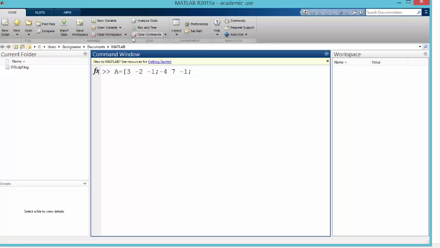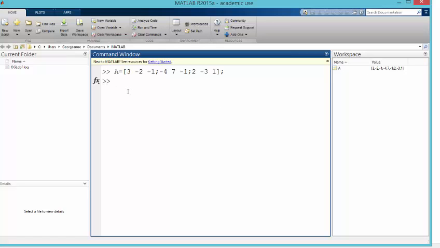And then minus 1. Oh, last row. 2. Sorry, it's 2 minus 3 and 1. Put a semicolon at the end. So those of you who are taking any C programming classes, you end up always with a semicolon at the end. Looks sort of familiar. So now I have specified the matrix A. Press enter. Over here on the workspace side, the matrix A is also shown over there.